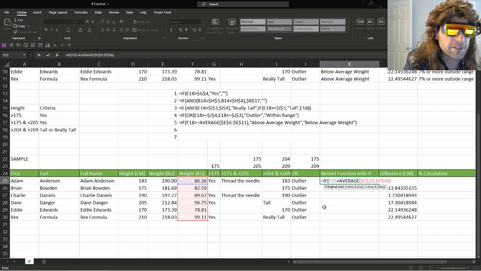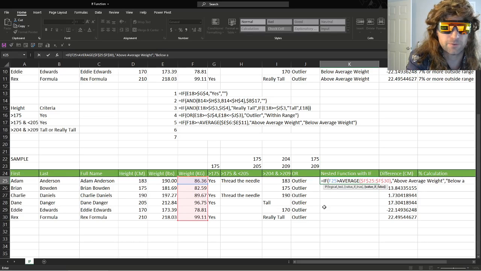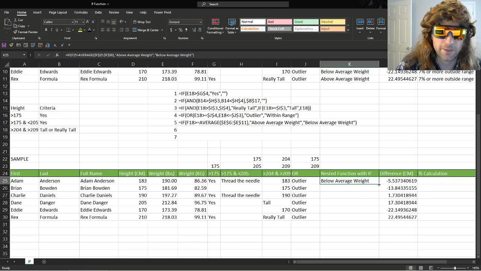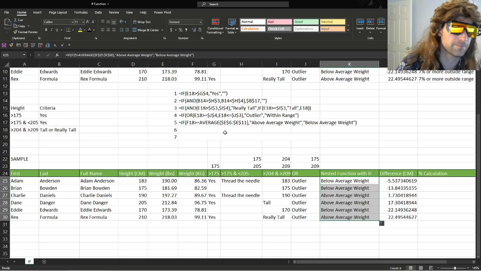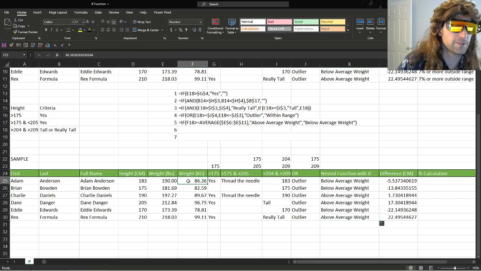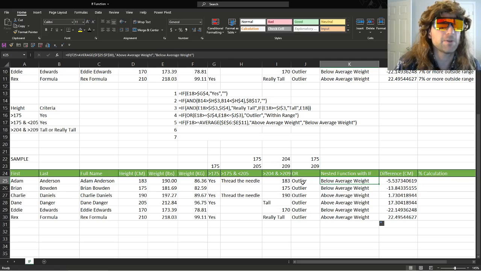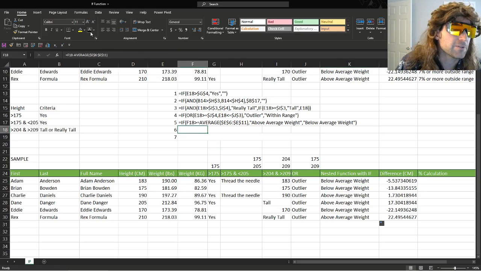Then what we're going to have it say is "above average weight." And if it's false, we will say "below average weight." Close it up, and there it is. Copy that right down. What do you know? So we've compared this to all of these, and we've had it do the entire IF function there, and it's pretty much automated itself. There's no chance for error, no chance of messing it up.